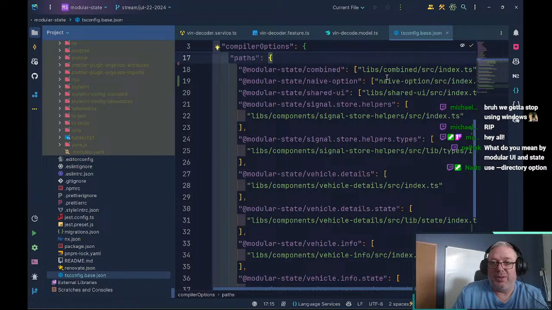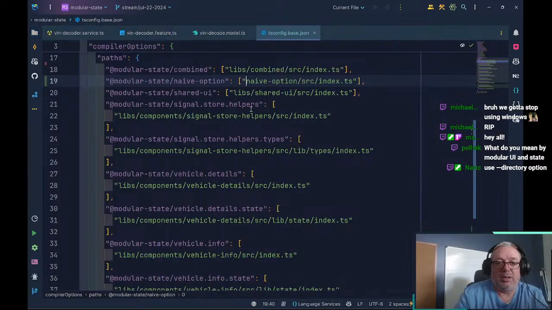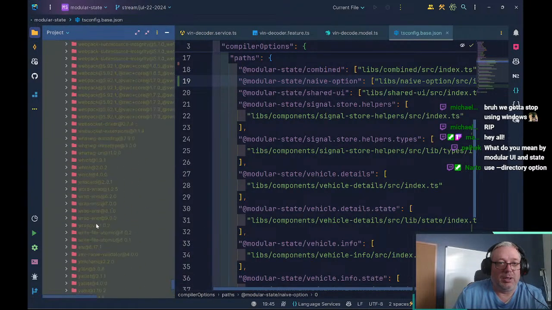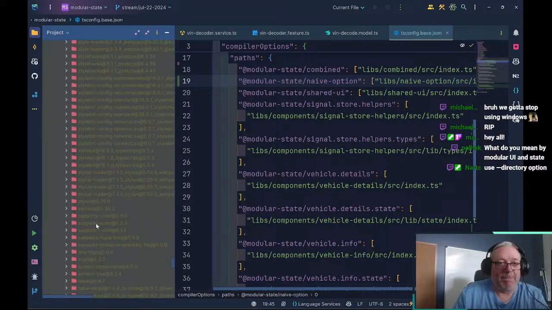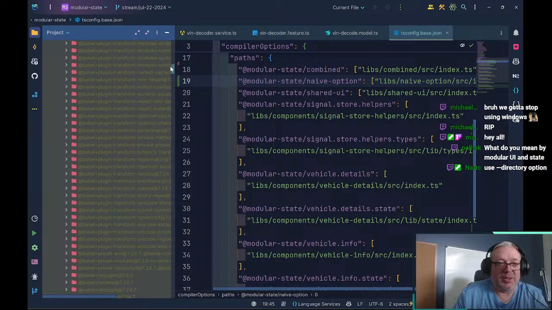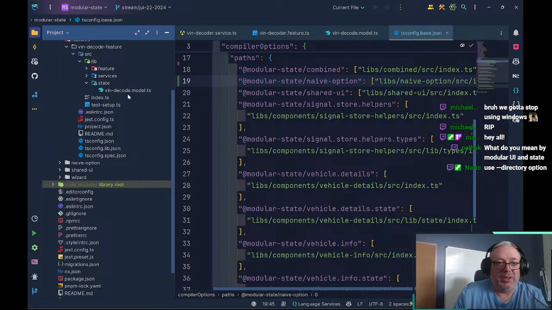And inside of here, NavieOption is actually in libs/NavieOption, source index.ts. So if we look over here, it's got the whole node modules open because of what I did.